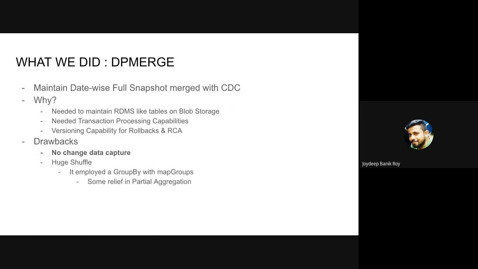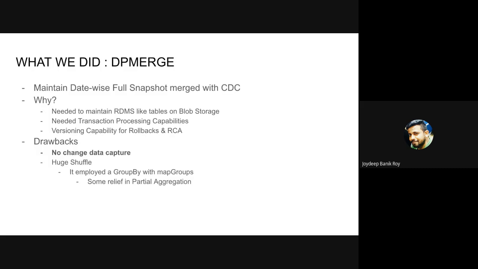Drawbacks: obviously, since you are merging the entire change data with the full snapshot and not tagging records based on inserts, deletes, right? There was no particular change data capture. You always had to take two full snapshots and do a diff between them to find out what the change data is. So that was the major drawback. That's why I've made it bold, because we had no change data capture.